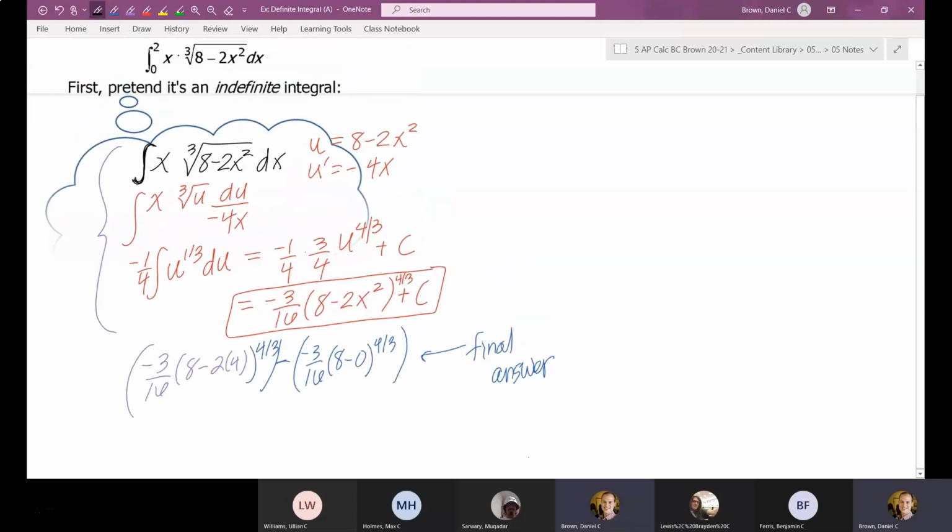So here's my work, and I'll explain my reasoning, and also show you what you definitely don't want to do. Not that you would get the wrong answer, but you would lose points on your notation. So first step is just pretend that it's an indefinite integral. For the AP exam, I would recommend writing down the indefinite integral that you're evaluating. Go ahead and do your U substitution.